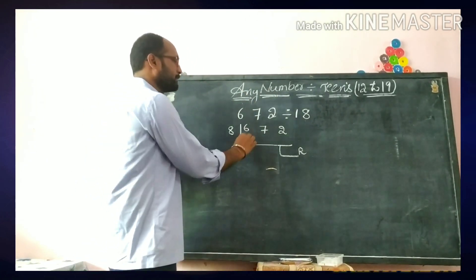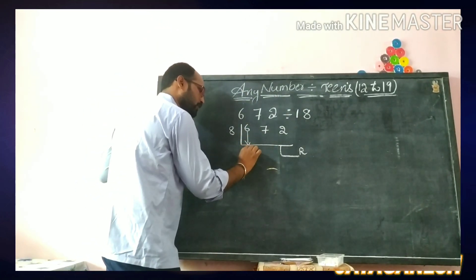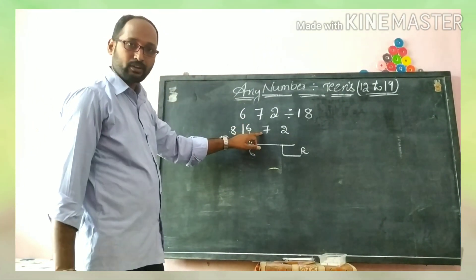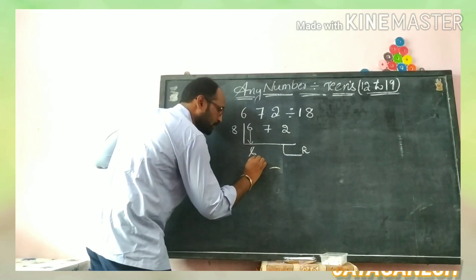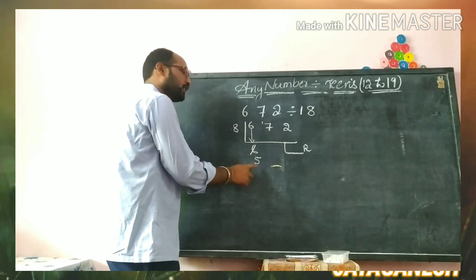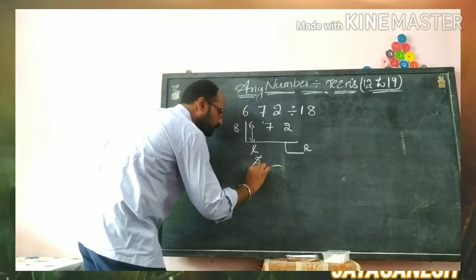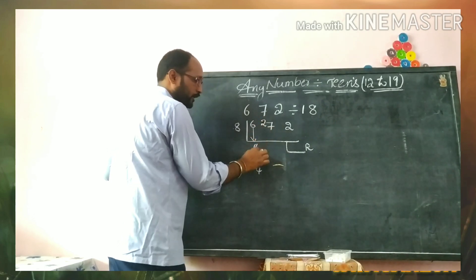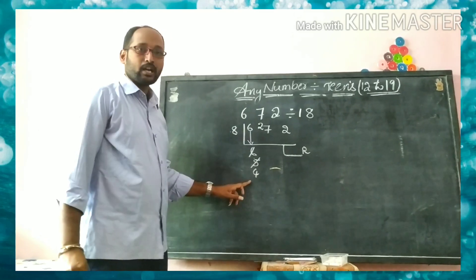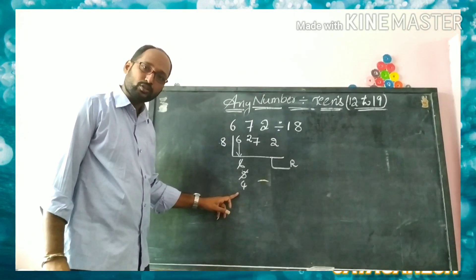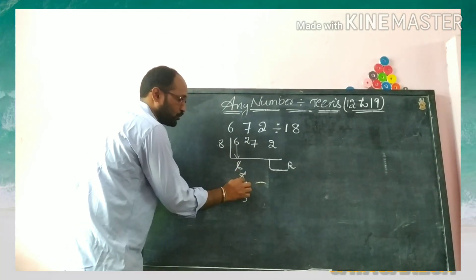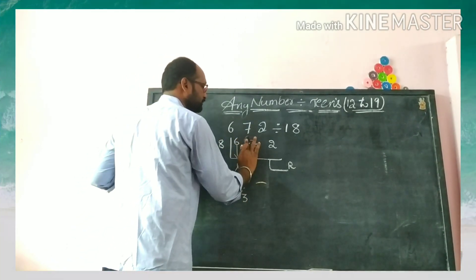Drop the 6 as it is. It's not exactly possible because 7 is there, so I'm reducing to 5, then I'm giving 1 here. 8×5 is also not possible, that's 40. Again I'm reducing it to 4 and giving 2 here because I reduced it 2 times. 8×4 is 32, still not possible. Then reduce 4 to 3. How many times did you reduce? 1, 2, 3, then write 3 here.